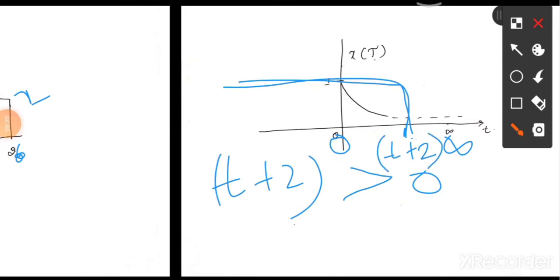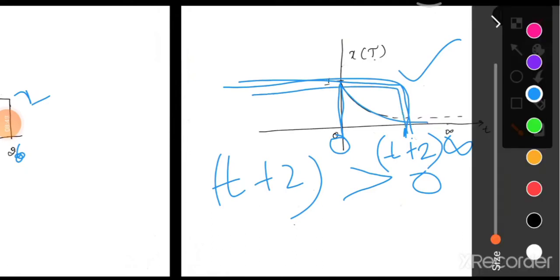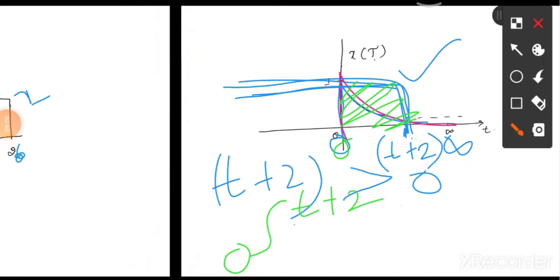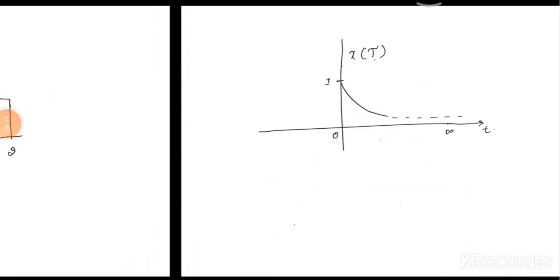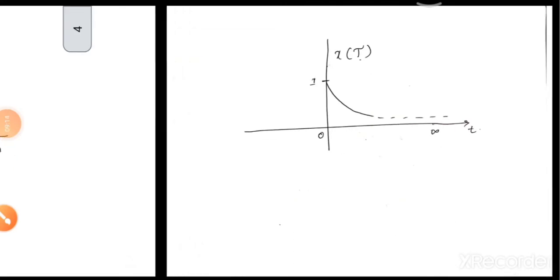From where to where is your signal overlapped? Observe: with the pink it was the first signal, and with the blue it is the second signal. How much is it overlapped? See, from this to this it is overlapped. That is, what is the integral between? It is from 0 to t plus 2. Yes, from 0 to t plus 2 the signal is overlapped, and that you have to take and then multiply.